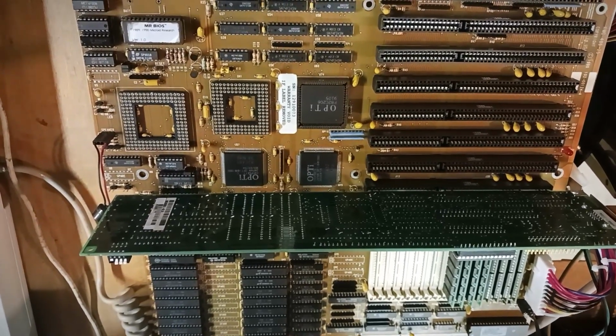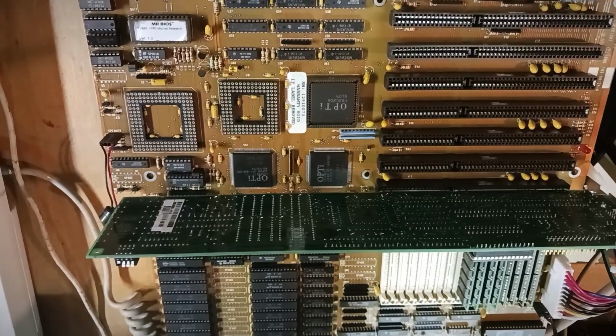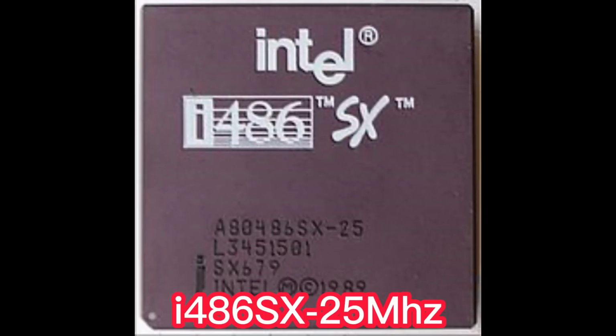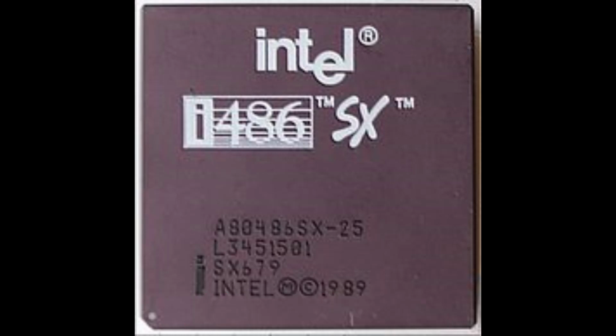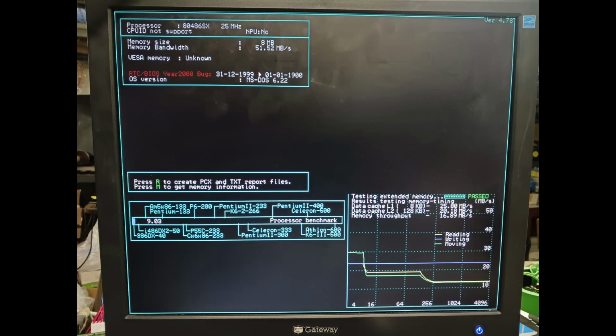So let's get this thing set up with the first processor, and we'll see what kind of results we get. So starting out the benchmarks here, we're going to be taking a look at the 486SX25 with CheckIt CPU, Landmark, and SpeedSys. So we can see here that the SX25 gets a score of 9.03 for the processor. And over here on the right we can see the L1, L2, and memory throughput scales. So not the greatest, but that's to be considered for what kind of processor it is. So let's move forward to the next one.